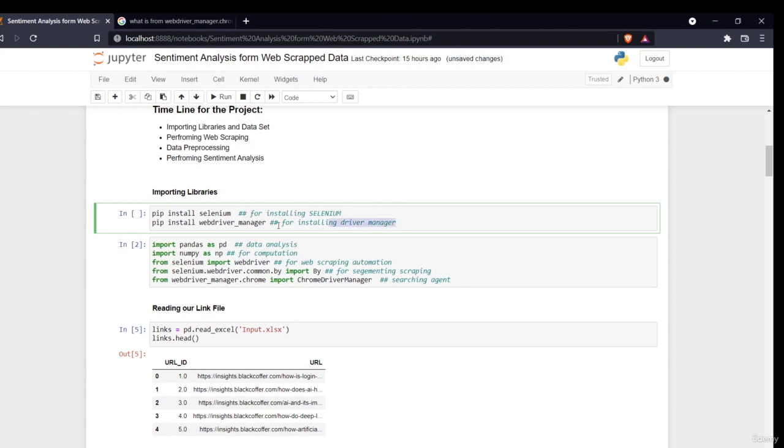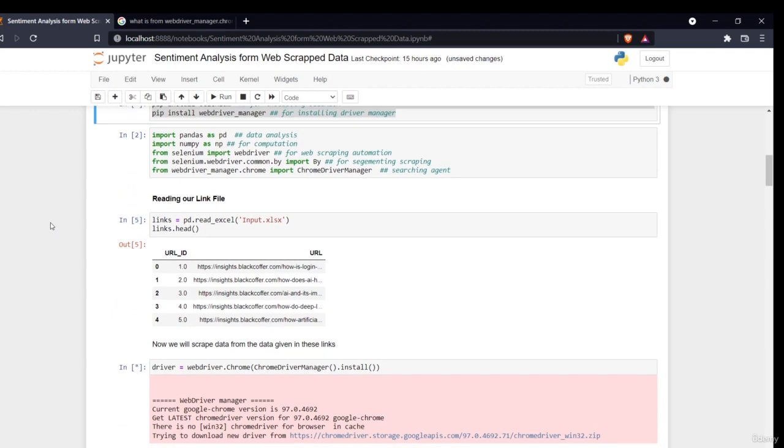You can run these two commands separately, in two different cells or lines. Once these two libraries are installed, you can import them. You also have to restart your kernel after installing, because only then will the libraries be read. This is Jupyter Notebook; the same applies to Google Colab, or wherever you run it.